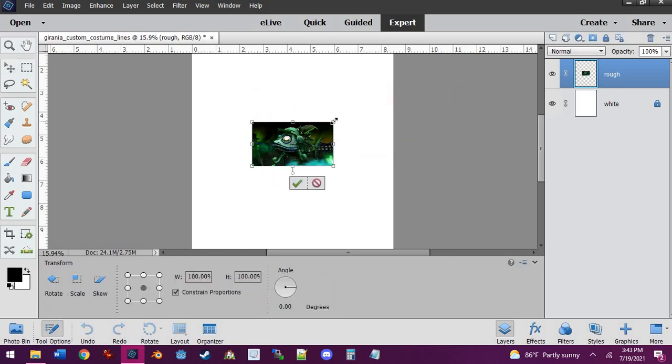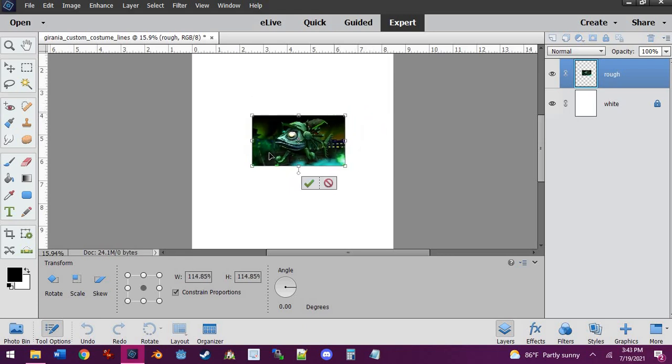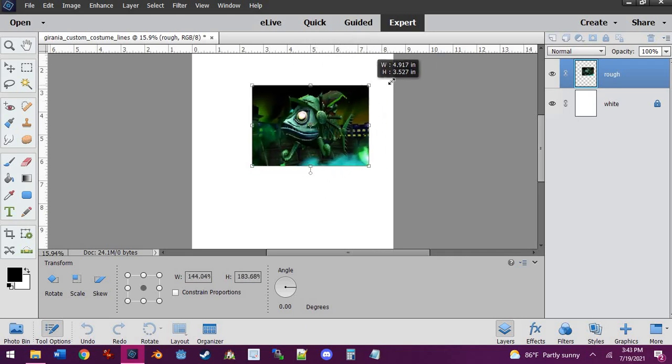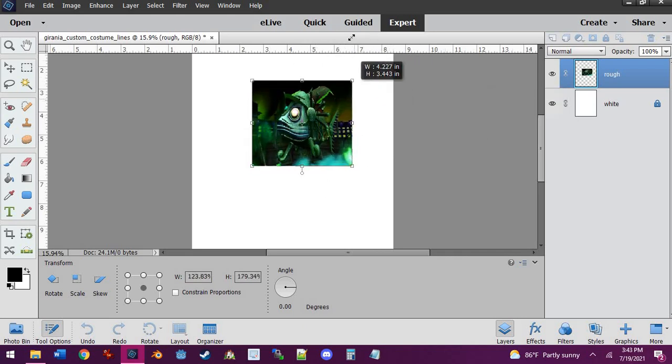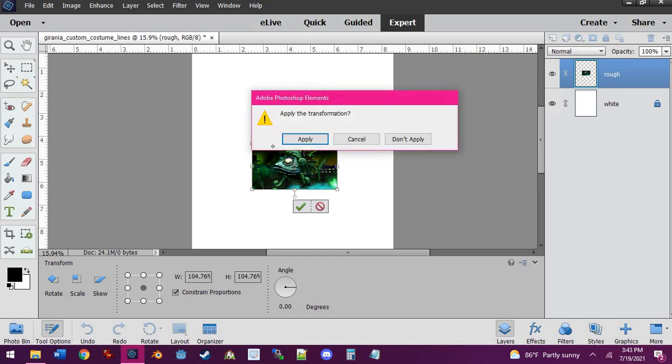Constrained proportions means if you grab the diagonal and pull it, it'll keep the X and the Y, the width and the height, equal to each other from their original. If you turn that off, it'll let you do whatever you want. You can drag it more to the side, more to the top. It won't keep it constrained anymore. Turn that back on and you're stuck with whatever you last left it at. So to get out of there, you can either hit escape or you hit a different tool and it'll ask you, do you want to keep the app?